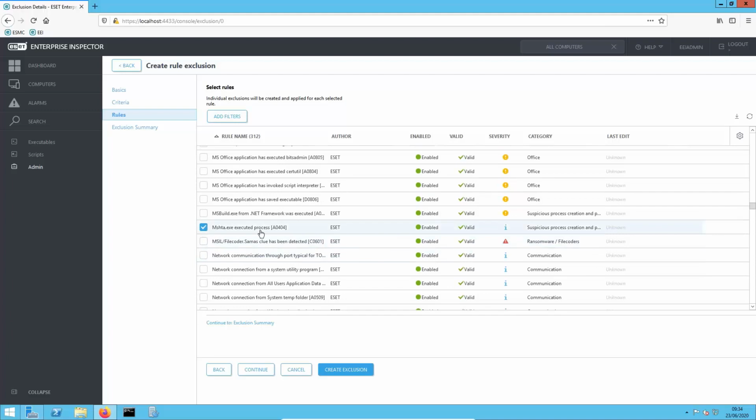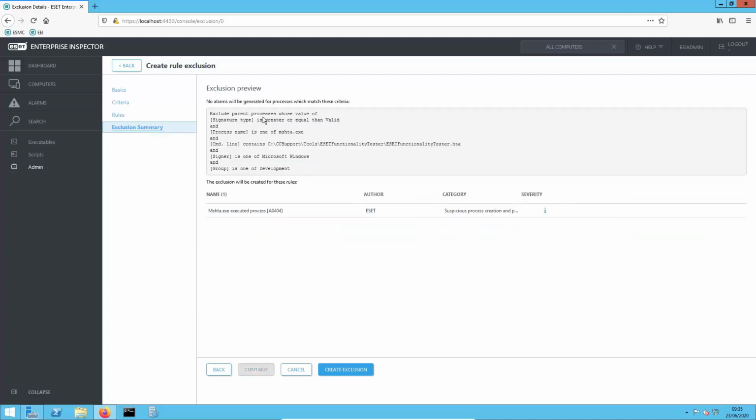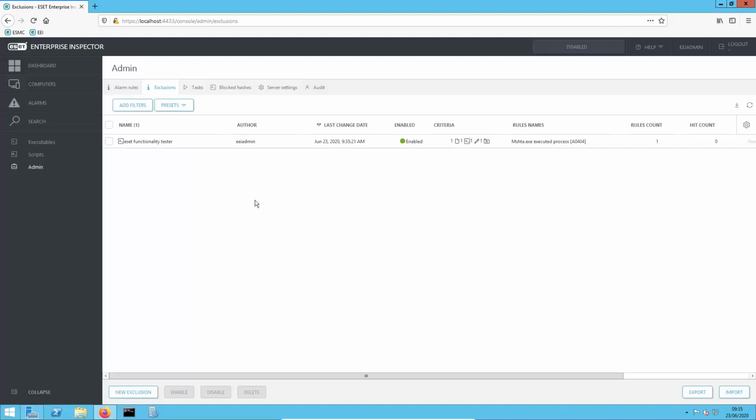So this MSHTA executed process, that's the only rule we want to exclude based on this. And this is the summary, also in human language, explaining what this exclusion will do. And I believe that's what we want. So we have created the ESET functionality tester exclusion, which is now enabled and should be working.